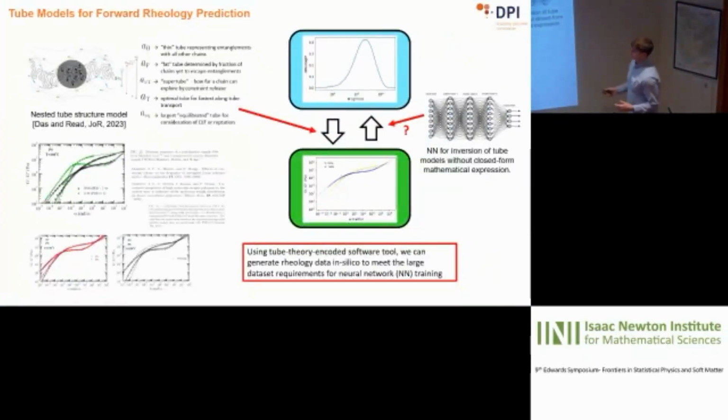There is a rich history of studying the forward modeling of molten polymer rheology from material information such as molecular weight distribution, including by Sam Edwards. And today we have good tube models, which, given an arbitrarily polydispersed molecular weight distribution, can very accurately predict the storage and loss modulus representing the viscoelastic response of these materials.